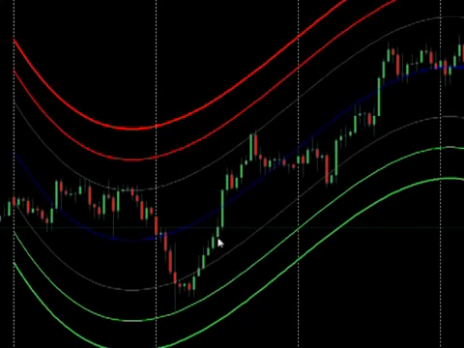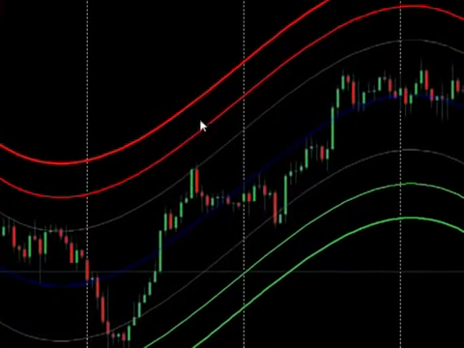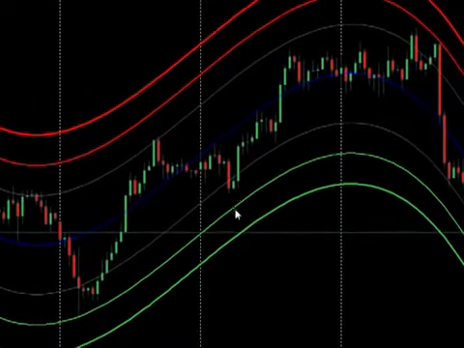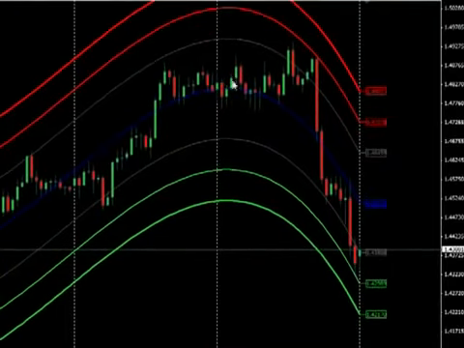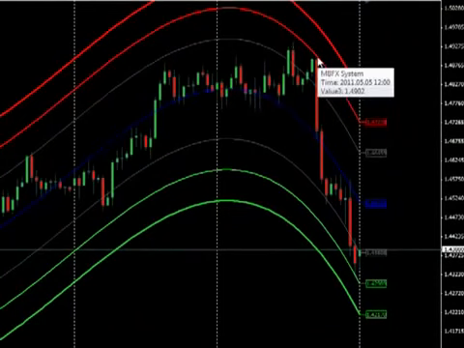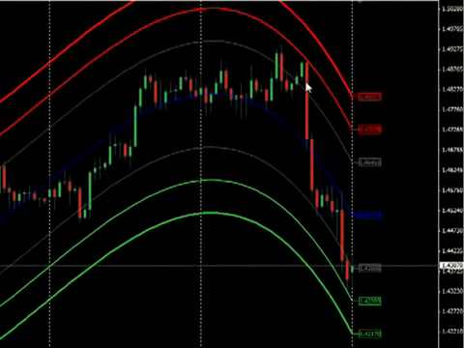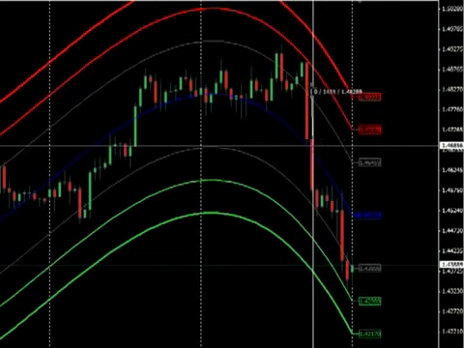Okay, so as you can see, we went up to the gray line here, but there was no trade here because it didn't hit the red lines. Then it went sideways, and again, it did not hit one of these green lines, so there was no trade set up here as well. Then up we went again, never hit, went sideways for about a week, and then almost hit it here, and then here, bang, it just kissed the red line, and you would have hopped in somewhere along here, and down it went right to the blue line, the target line. The target in this trade is another about 160 pips.